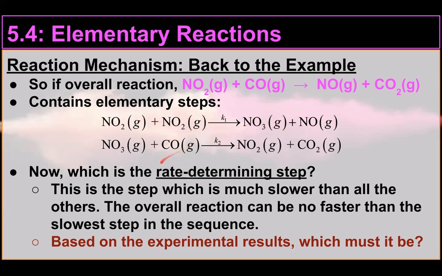And if you were given information here where this says slow and this says fast, well, you can use that to determine what the rate law is if you're not given the rate law. So if this is a slow reaction, this would give us the rate law is equal to K times NO2 times NO2, or NO2 squared.